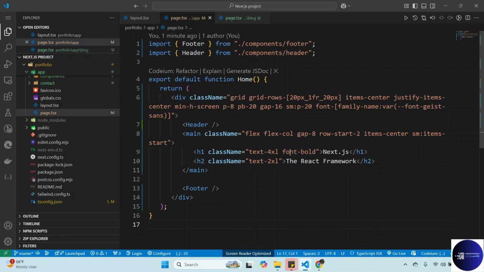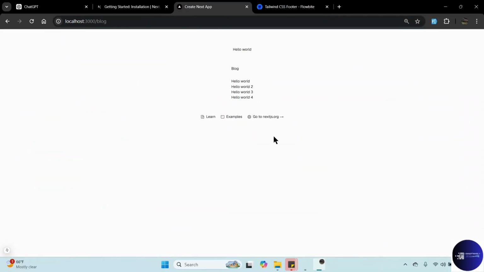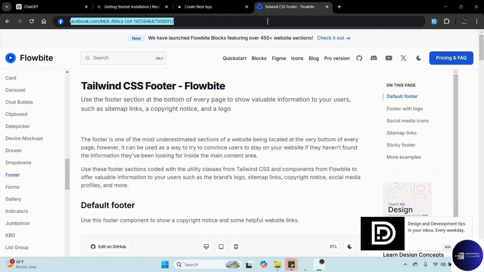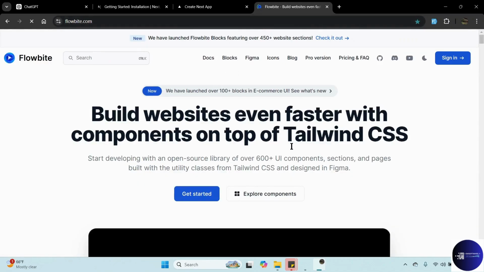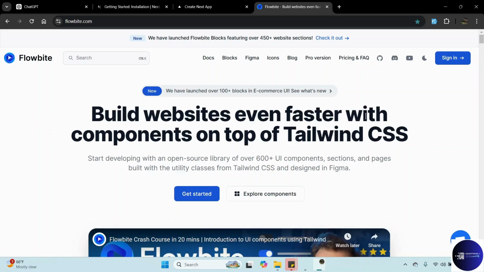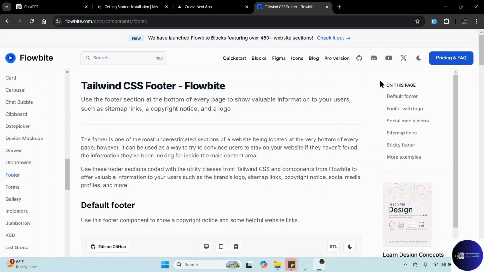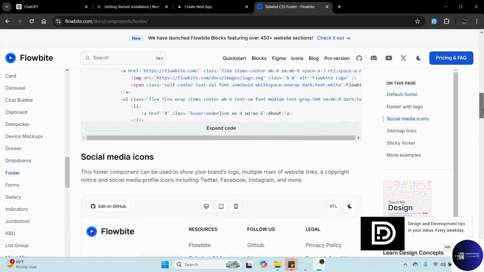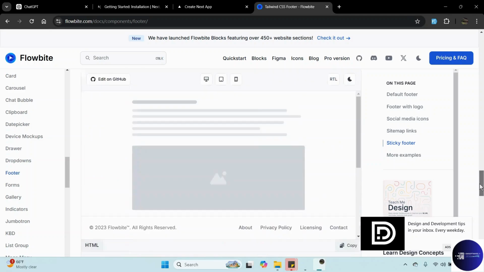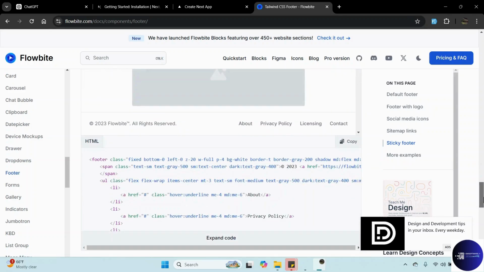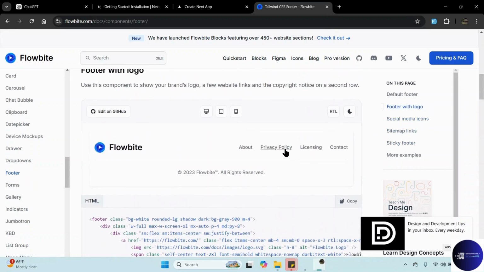Let's take a moment now to work on the styling, creating the proper footer for our application, and then also create the header. All right, guys. So now let's first of all start with the footer. We can use Flowbite. So you go to your browser, just type Flowbite. Here we can actually find some good stuff we can use for our application. So we can search for footer. This will speed up our development. You can choose any of these footers. For me, I think I need this one. I can take this one because I don't want to spend much time on styling the footer.